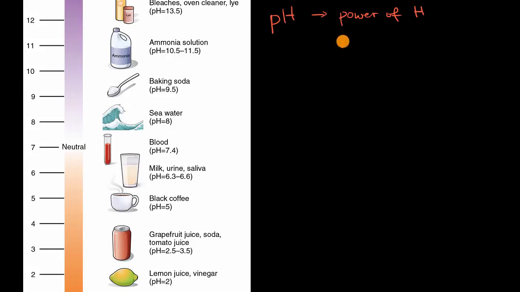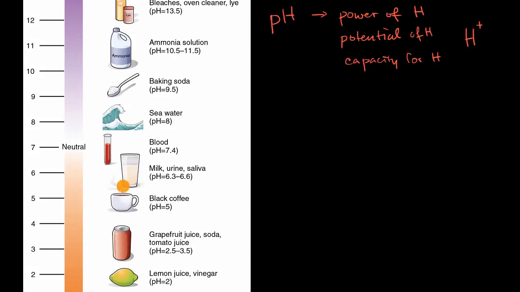Some people will say it's the potential of hydrogen. Some people will say it's the capacity for hydrogen. And you might say capacity doesn't start with a P, but if you go into Latin, it can. But what do all of these things mean? And why do we care about hydrogen so much? Well, it turns out that hydrogen, and in particular, a hydrogen positive ion, an ion is just a positively charged molecule, that a hydrogen ion can play a major role in how acidic or basic something is.